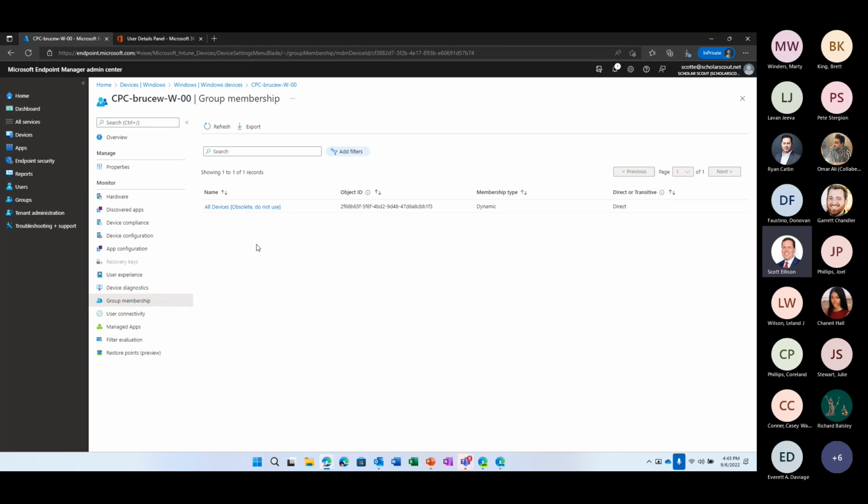So again, that really is just going to boil down to how you target your software distribution. But again, you're just going to manage this like a regular PC. It's just going to be in the cloud instead of on a person's desk. So what does the user experience look like?